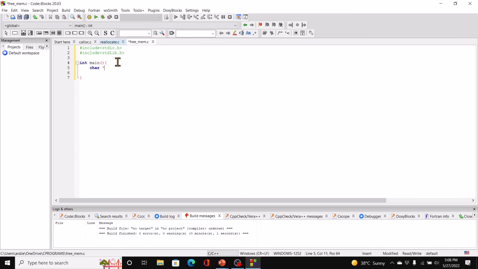char *str1[100], and int counter equal to 0. And then for loop; since initialization is already done, we don't need to do it again.